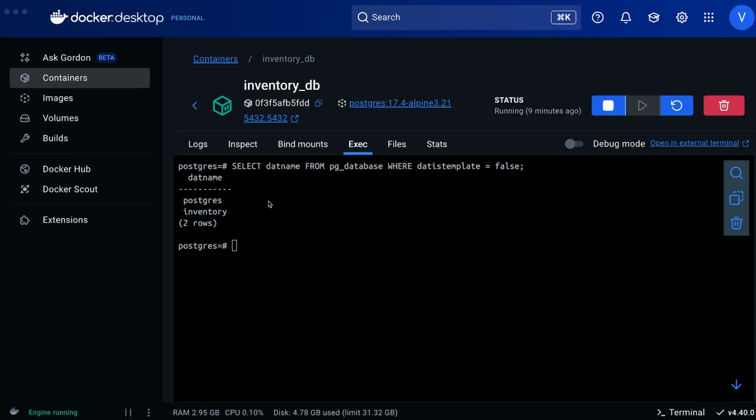Now, you might be wondering, why do you have a Postgres database? Well, the Postgres database is automatically created by PostgreSQL during installation and serves as a default administrative or maintenance database. This is important because imagine we only had the inventory database. We cannot delete that database unless we're actually connected to another database.